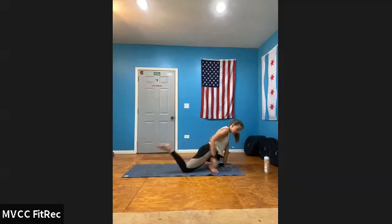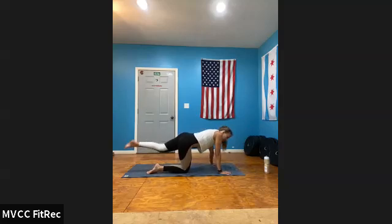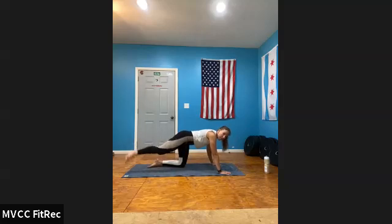And then go ahead, release the foot down. Bring yourselves back to your tabletop or your downward dog. Give yourselves a little shake out. Stack those hips, shake out the legs, and then bring yourselves back to stillness. And we'll get to the other side.